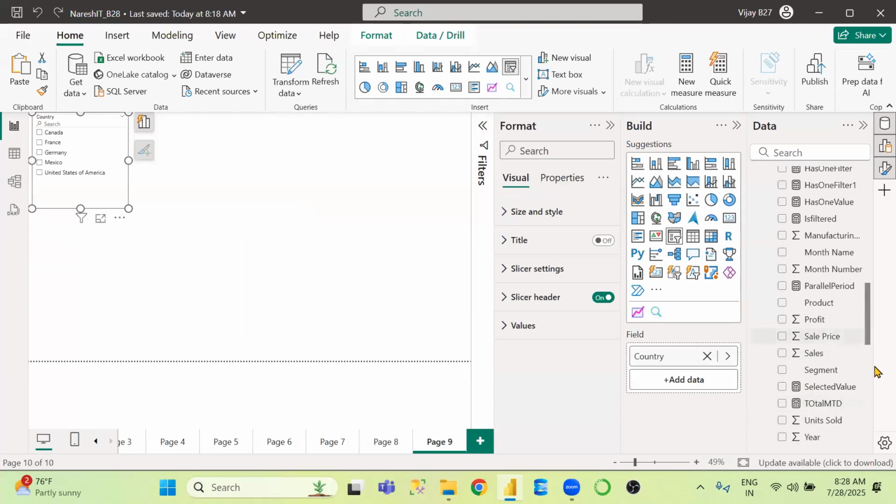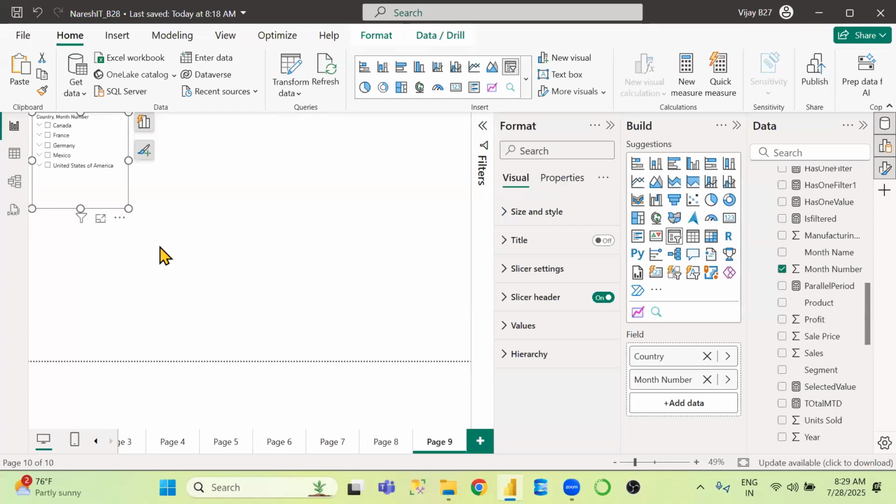You can place n number of columns. See, I'm placing n number of columns here. Suppose, for example, country. Expand this, Canada. Under Canada, you can place n number of columns. By default, the first column is shown here. Expand that column and under Canada, you will see all the month numbers that are there.